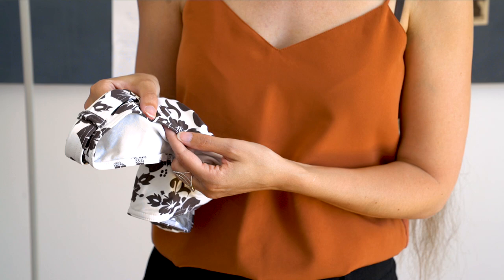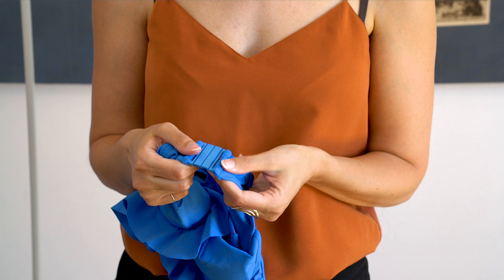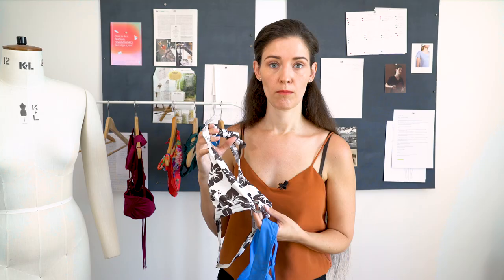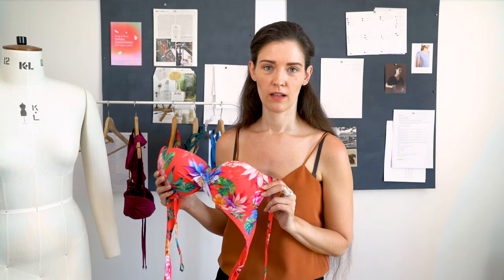The seams should also have a bit of buffer so they allow the stretchy fabric to actually stretch. Make sure you have a lining as well — either in a different fabric or as a second layer of the same fabric. You need a lining both for hygiene and for stability. If the swimsuit includes hardware, plastic is not a good option because it will get discolored by salt, sun, and more, and will eventually break. Metal hardware that is plated will lose its plating very soon. Raw metal like this is really your best bet — it's not going to move; that's the best option.